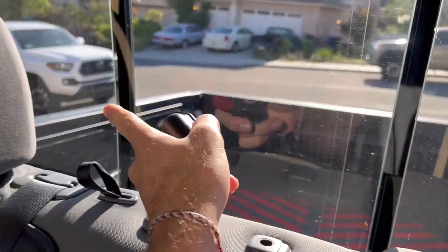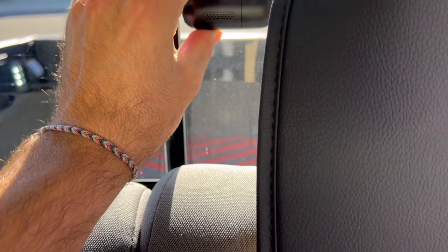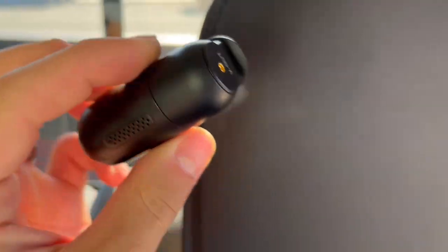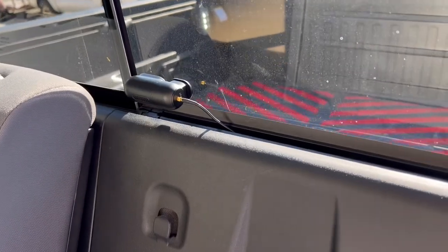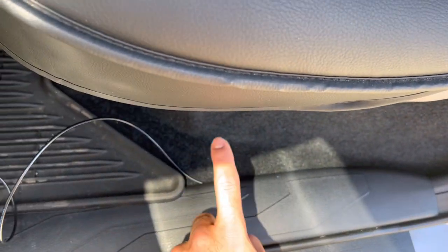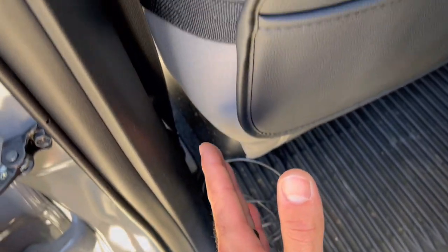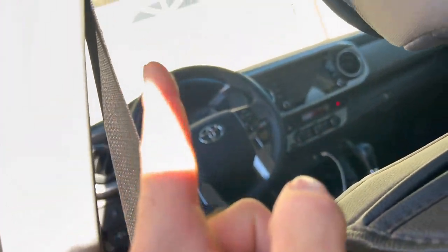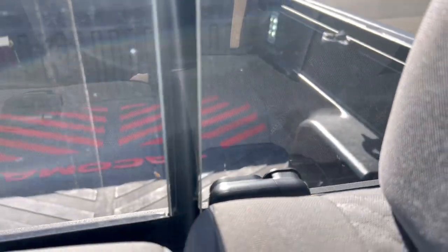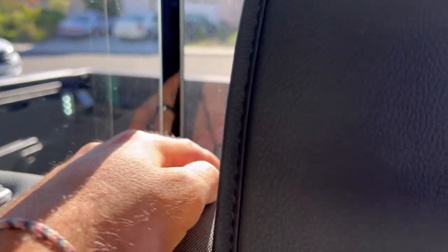Coming in here, this window opens that way, so I'm probably just going to put it somewhere in the middle. I'll figure out the positioning and run this cable all the way through the plastic frame, then right to the other camera in front. I got it running through right here — that's the only spot you can really see it — coming right through down here and on the inside of the seat belt. It's coming right under here, so I'm going to run it all the way across, do the same thing I did on the other side, and run it up the frame from the driver's side, then plug it right in through the driver's top side of the windshield. When I close this, you can't even really see it because it's sitting low enough — lower than the level of the seat — and the wire goes all the way behind everything. It's going to be a perfect install with no visible wires.